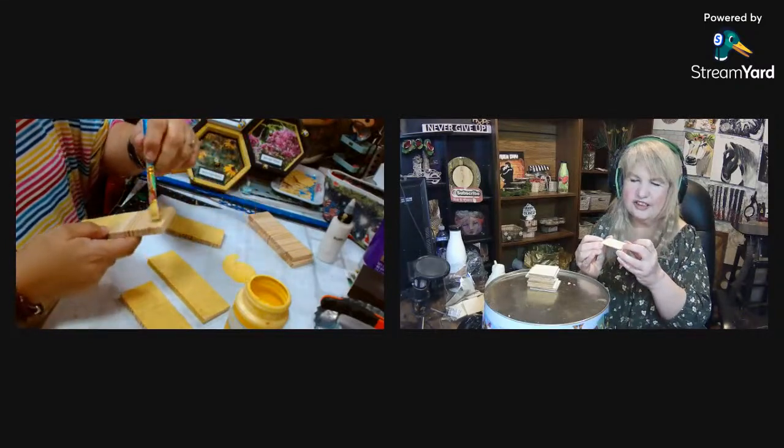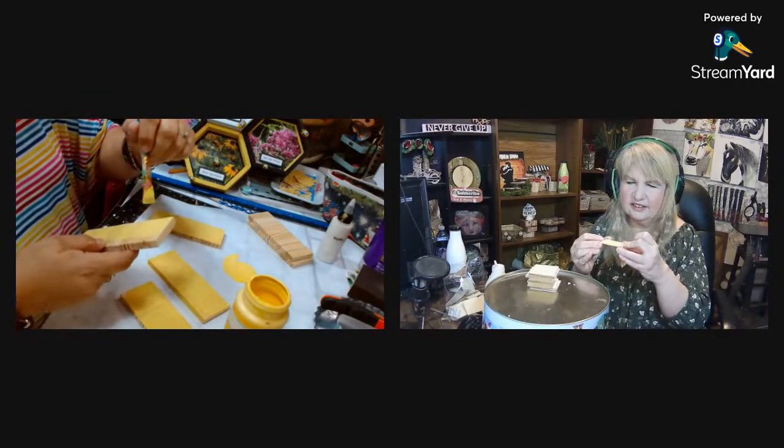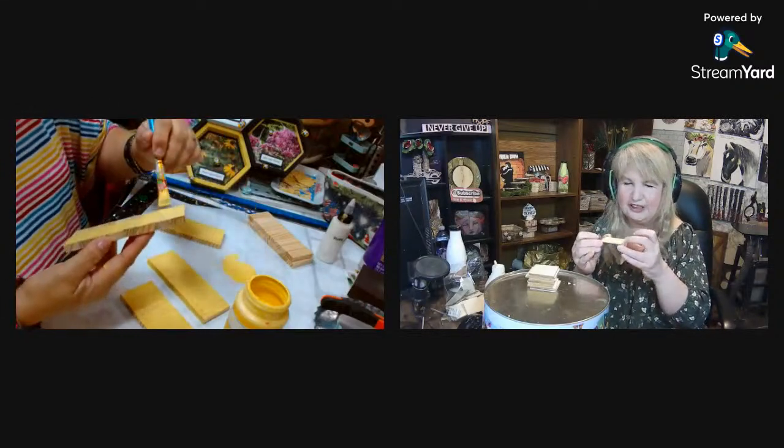Maybe I should hot glue this instead. What was I thinking? All I was thinking was wood glue, because it was wood, so I should use wood glue.